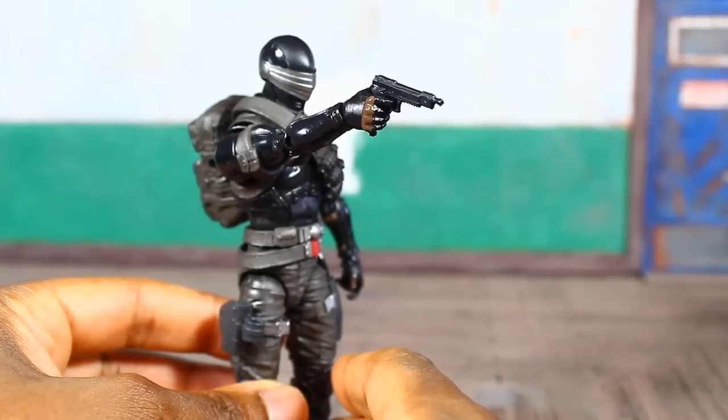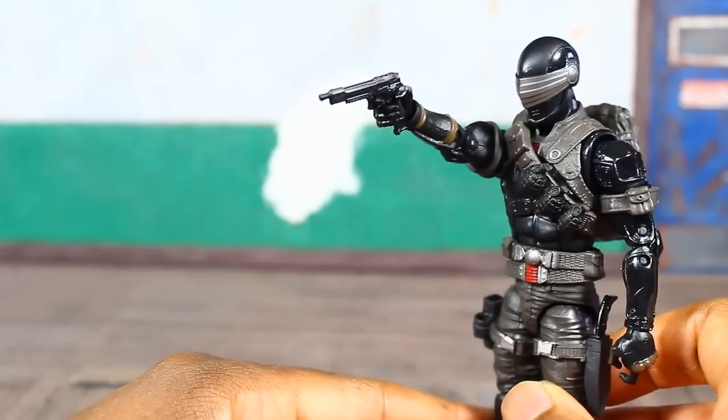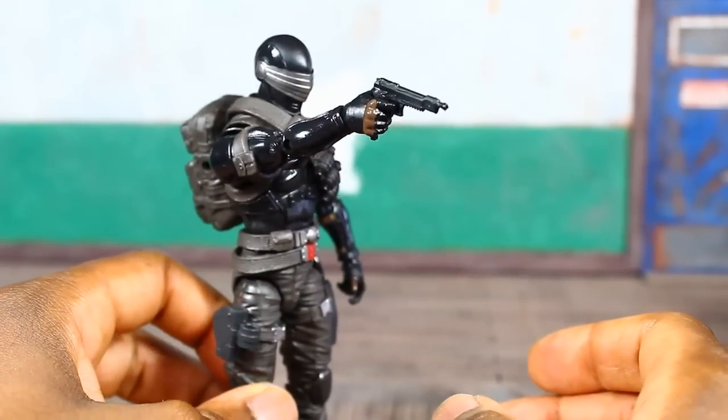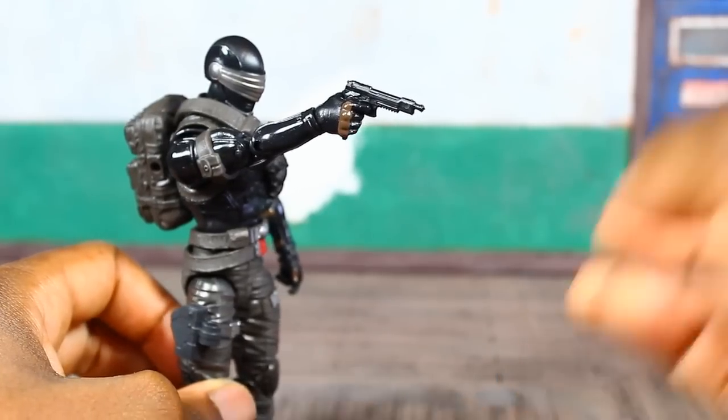And then he's packed in with a pistol. I'm not sure what this is supposed to be. Is it a 45? Beretta? I don't know what it is. Let me know in the comments below which real life gun this resembles. One of your gun nuts down there.